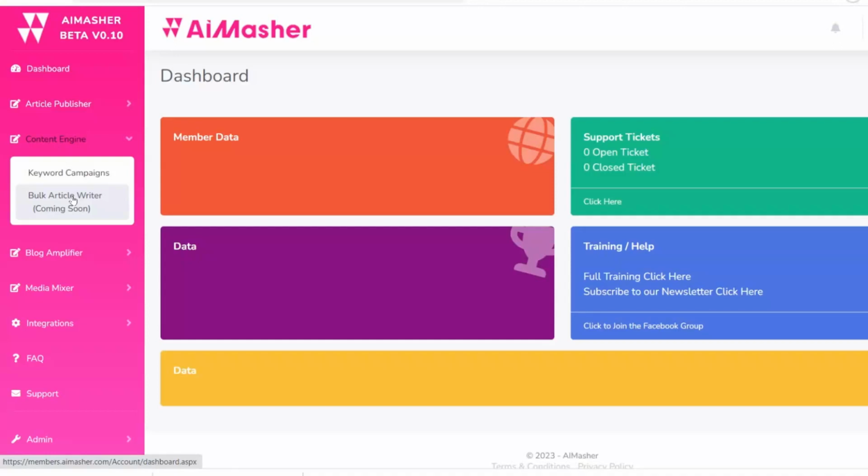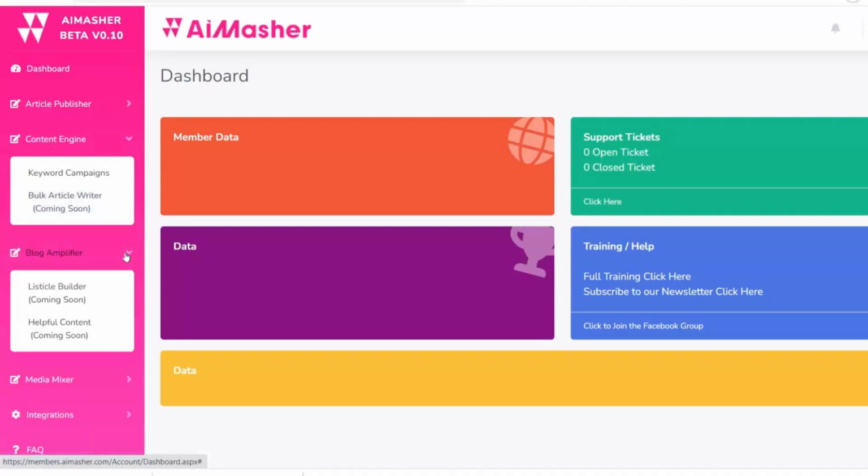Very easy to use. The next one, we want to build your listicles. We want to build your helpful content. This is what Google is wanting. They told us in an algorithm, the helpful content update. That means they're wanting good information on these blog posts that people can use when they're reading your articles. Why not add it to the bottom of your articles? This is a way to build those out.